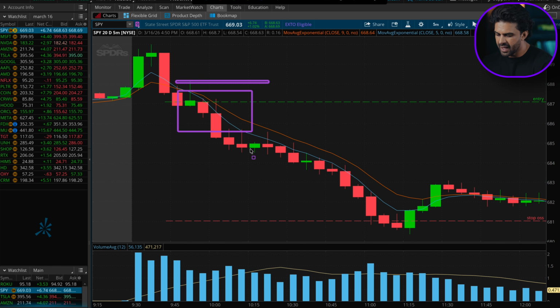As it moves away, this is where you should be sitting back, relaxed, paying attention to the price action. What's happening to the volume? Are we making a larger body of candles? Are we closing away from those previous tested levels? If yes, you keep holding the trade and keep increasing the stop loss.